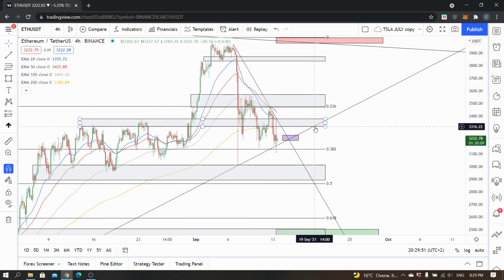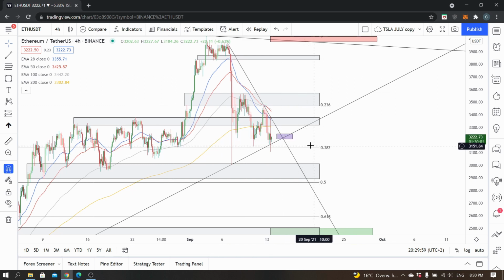Although I will explain a little bit more on what you can do with the confluences this box is actually based on, because the biggest confluence this box is based on is the trend line crossover right here. So here we have a descending trend line, here we have an ascending trend line, and I think here at the cross could be a very nice trade. A very nice trade if you want to trade it down, if you want to place a short trade, and a very nice trade or hold area if you want to go long from here and buy Ethereum from here.